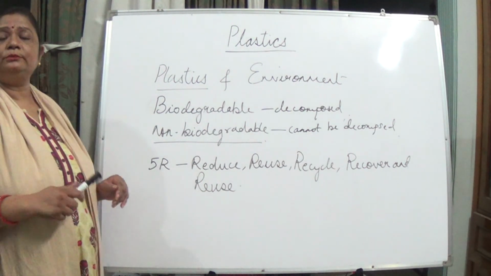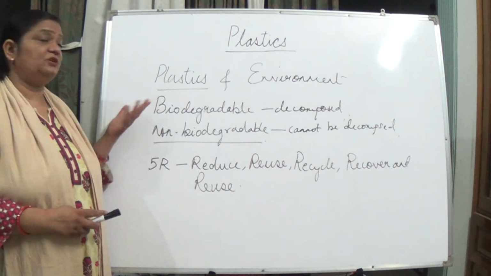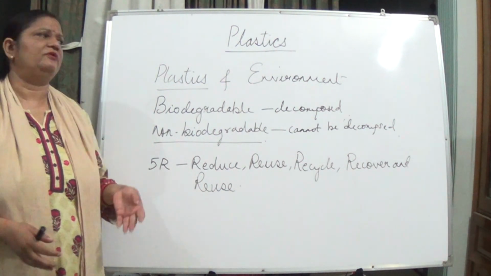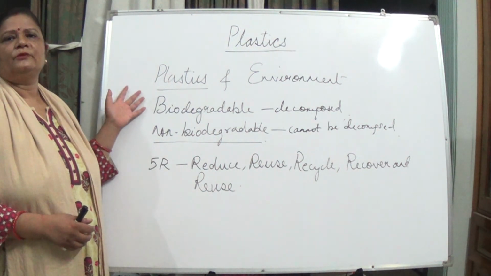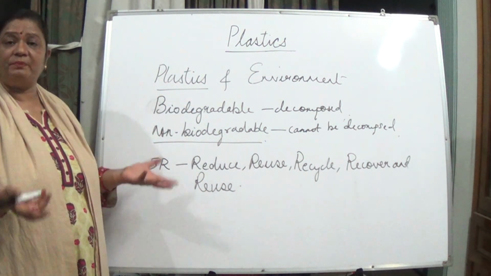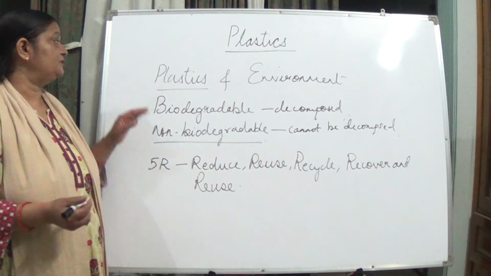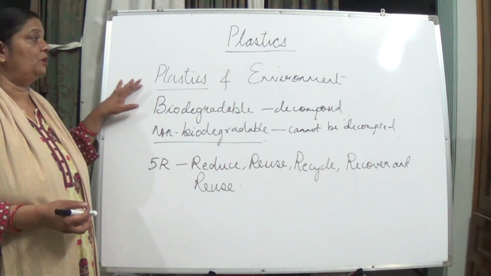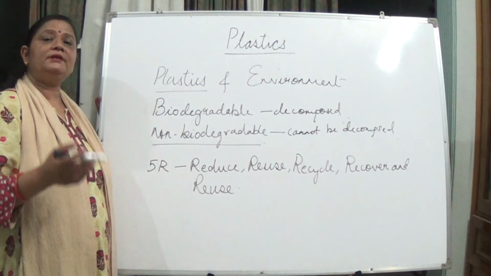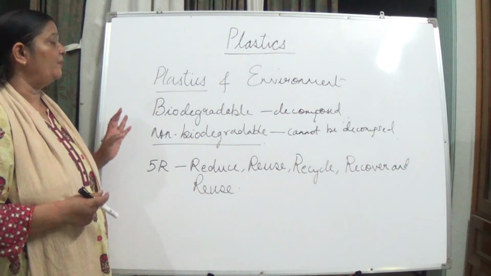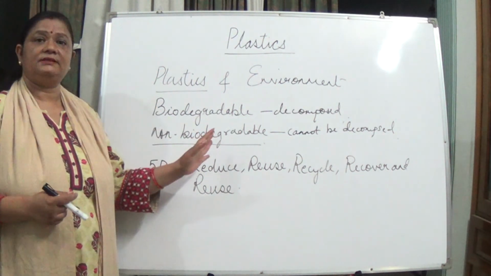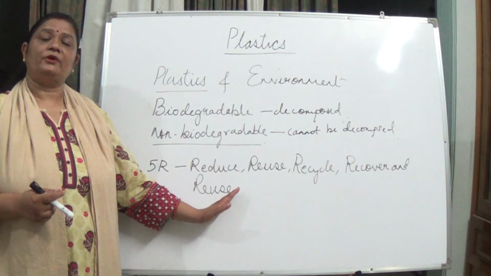And what else can we do? Polythene goods or plastic goods should not be used. Even for a container or anything, we should not use plastic containers or plastic lunch boxes or any other such things, because these plastics are not at all good for the environment. Nowadays efforts are being made to make biodegradable plastics, and if we can make biodegradable plastics, then it will be more convenient for the environment.